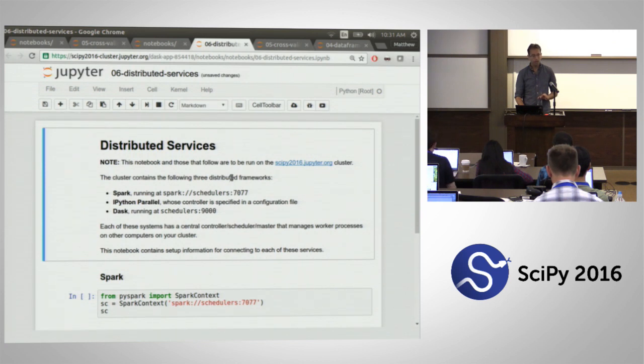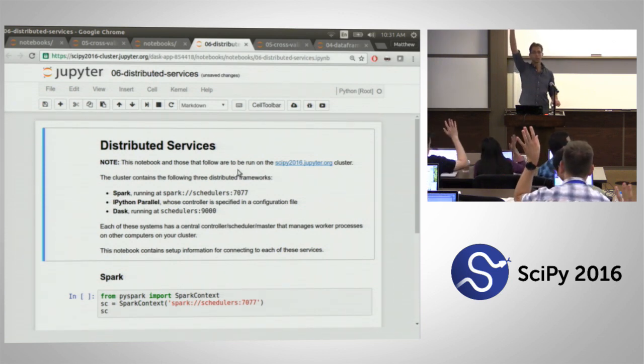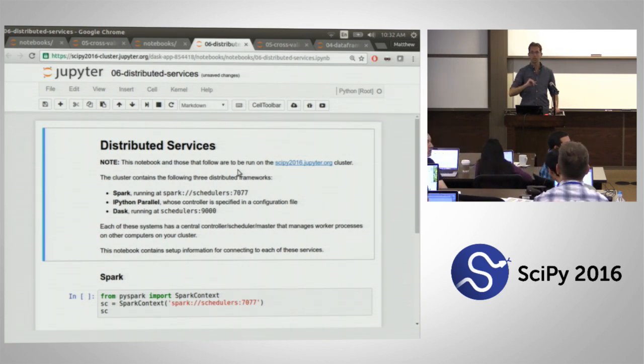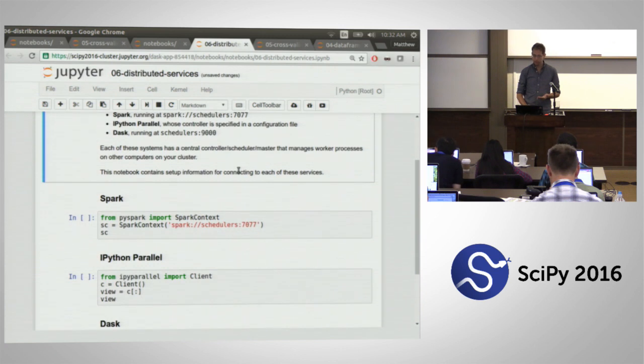Once you have that running, who currently has it running? Who has clicked the button and is still waiting? Who has clicked the button and something else bad has happened? Great. Okay. When you get that running, go to notebook number 6 on distributed services.